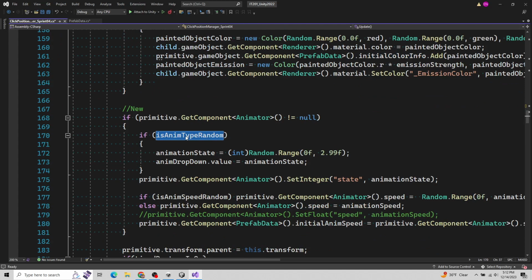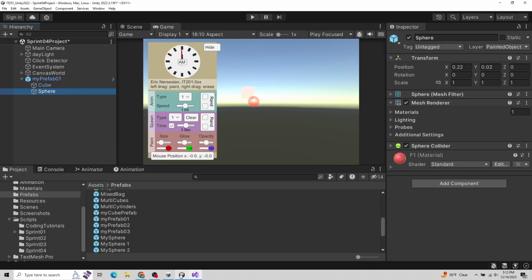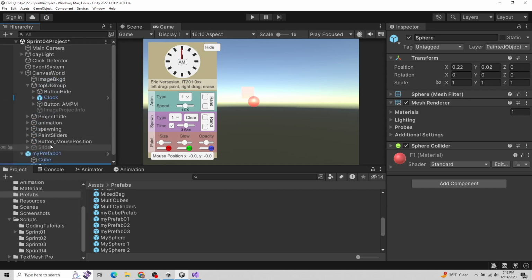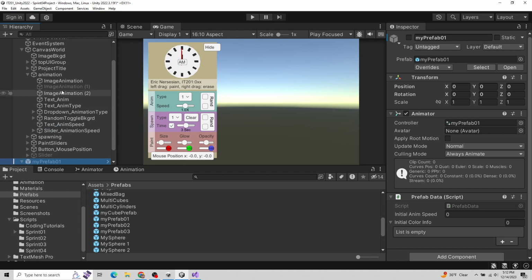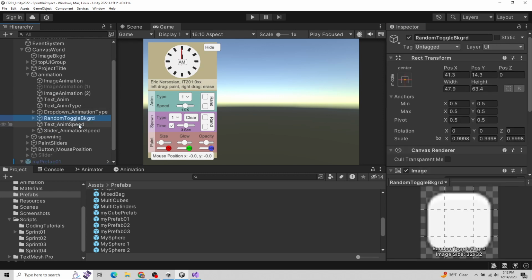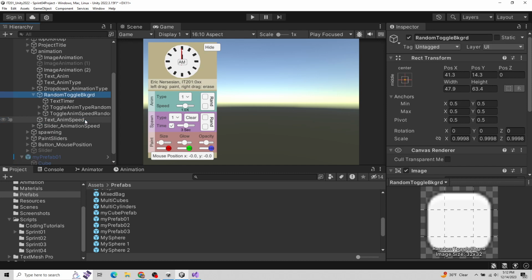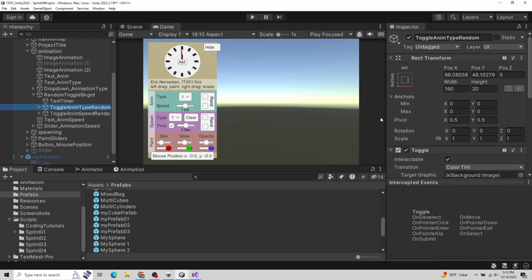Now this is anim type random, and is anim speed random is false by default. Let me just hide this. But I did make some booleans here, so it's to these random toggles, and it's under animation, and I got random toggle, and I just kind of have been organizing my UI more and more.